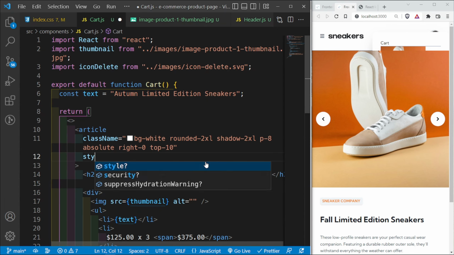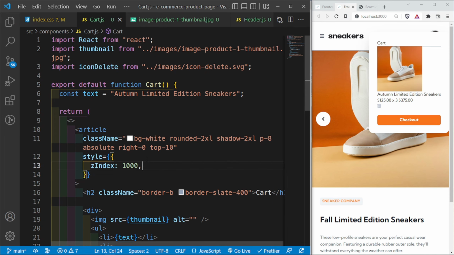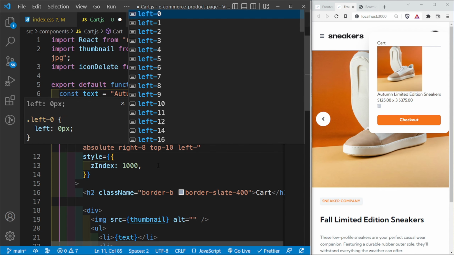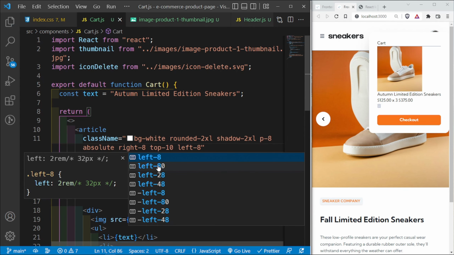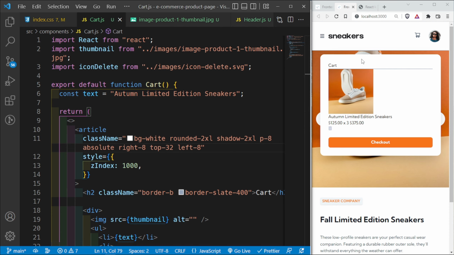And then we're going to have to add a custom z index here anyway. So z index, set this to about 1000, so that it is completely on top. There we go. So instead of right 0, this should be right of 8. And then let's also say left of 8. Let me see where it goes. Left of 8. And then let's also bring it to the top by 32. Should bring it here. There we go.